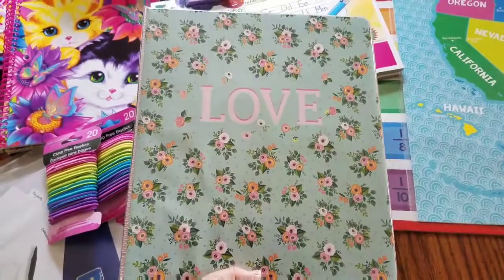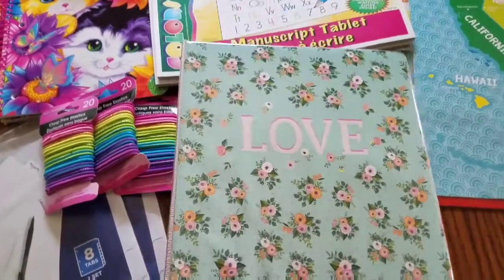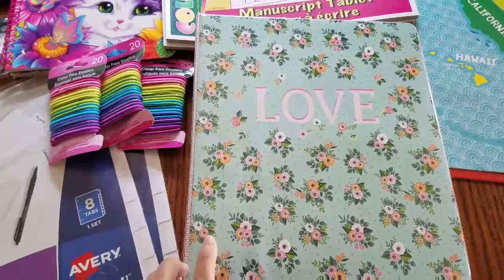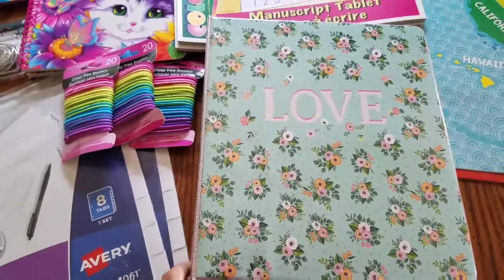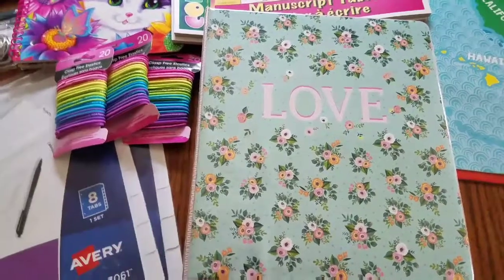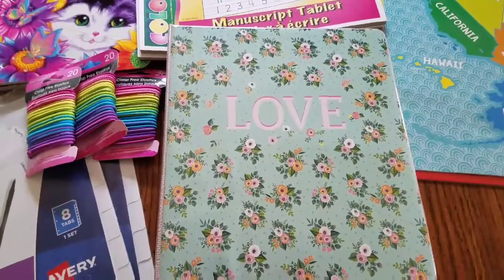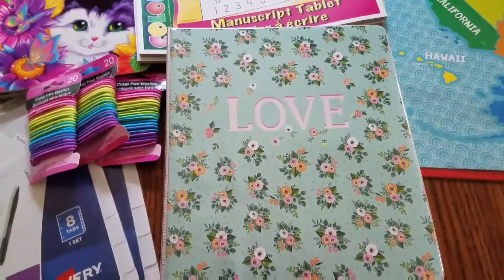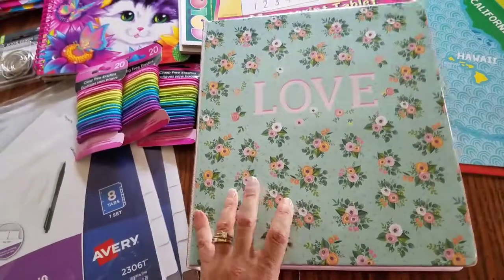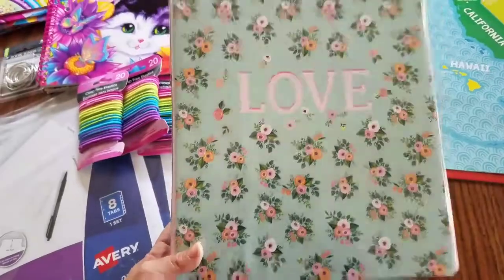I did a lot of rearranging of binders this year so that I didn't have to buy binders. But then I was the only one left without one. I gave my green one to my youngest daughter for when we're doing Story of the World again. I'll talk about that in my curriculum. They each have binders for that kind of stuff and for geography and whatnot. So I gave my green binder to my daughter and rearranged some binders, and I thought I would get this one for myself because it was pretty.